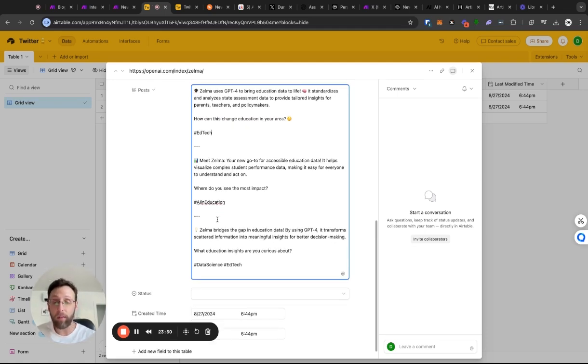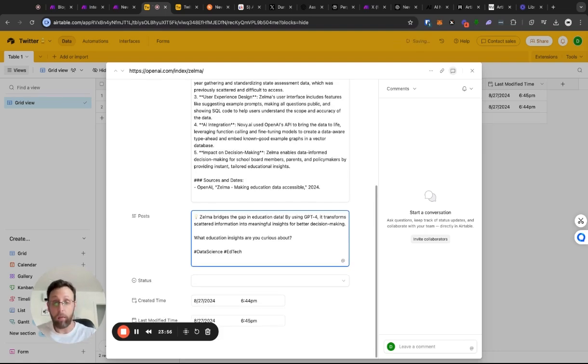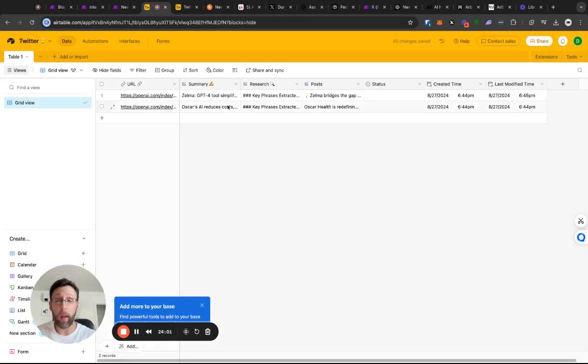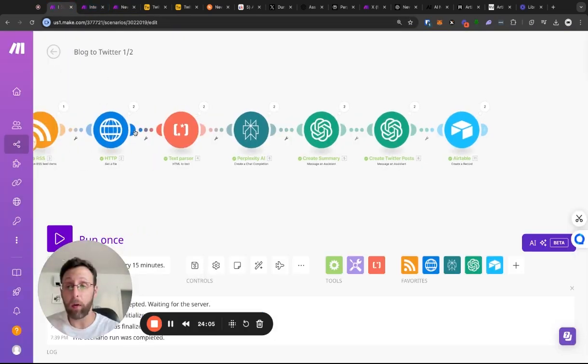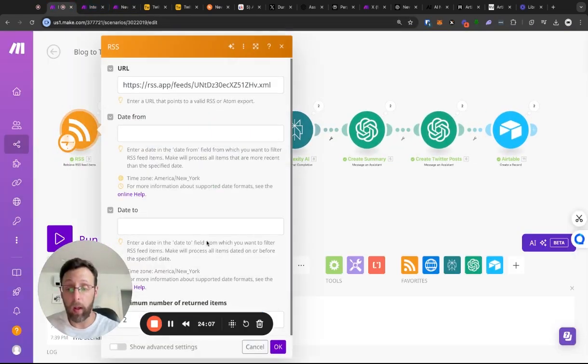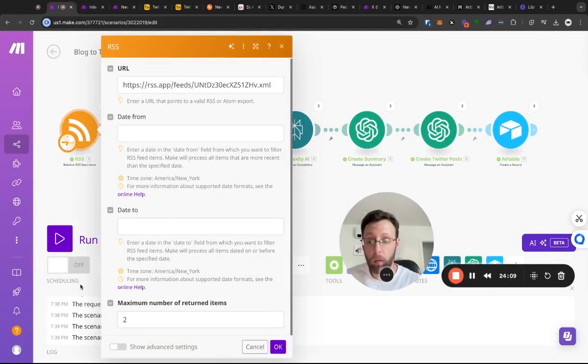So we have 3 different posts. I'm not going to read through all of these. And let's say we like the last one. What we can go ahead and do is we can go ahead and just delete the other ones. If we wanted, we could move those to a row below, and we can just go ahead and click OK. So I actually have my scenario set up because I imported the old one to return 2 items here, but this is actually really good.